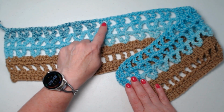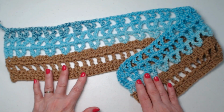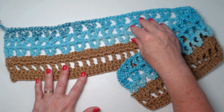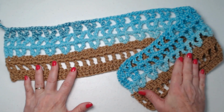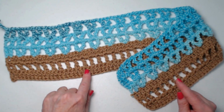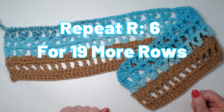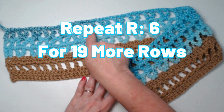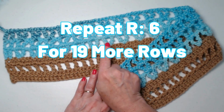All right, now that's going to give us a really nice size poncho. But if you want your poncho longer, you can continue to repeat this middle section for as long as you want to. Just measure as you go, and remember, at the other end, at the top, we're going to be doing 3 rows just like this as well. All right, so we're going to repeat row 6 for 19 more rows.